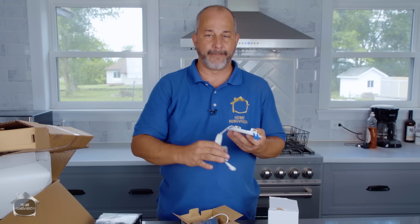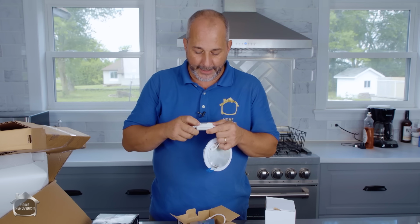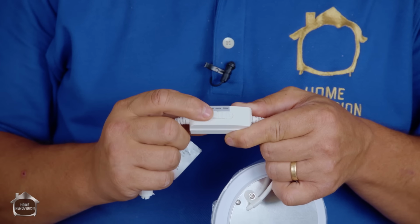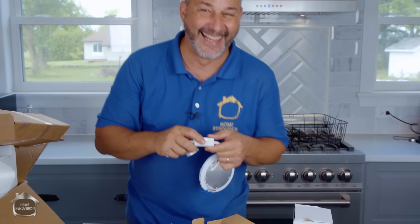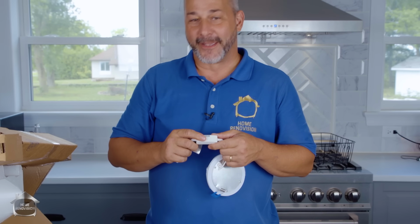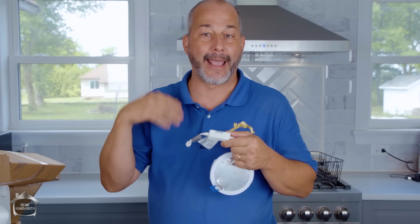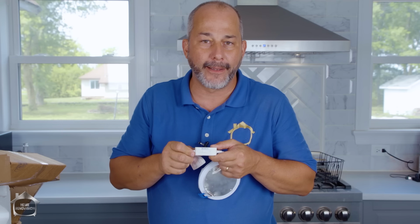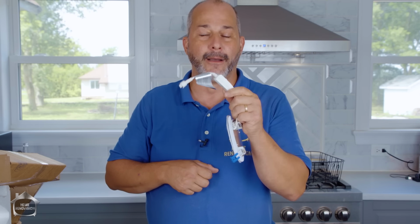Brilliant. One of the benefits of this particular light, it's very strange, but you're gonna love this idea. It has a switch on it here. This switch toggles between 3 different color temperatures. Absolutely brilliant. Max just had his mind blown. So you can pick an incandescent light color. If you have other lights in the room and you want to add more light, you can go, yep, incandescent. You can go to regular daylight, or you can go to bright white, 3,000, 4,000, or 5,000 K, all in the switch.